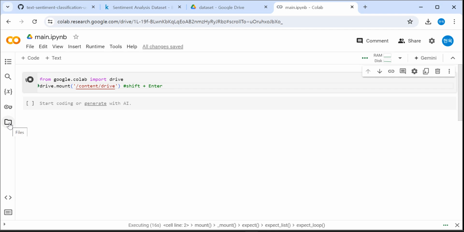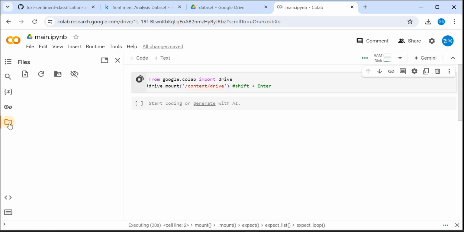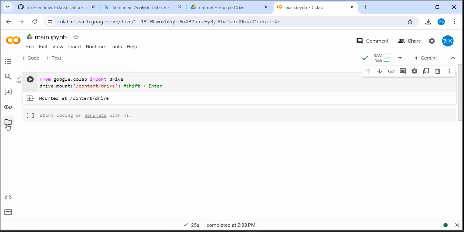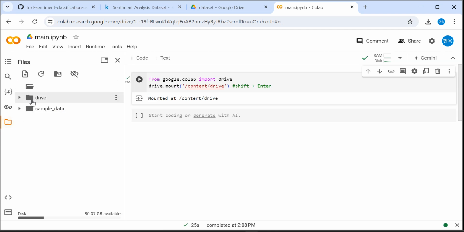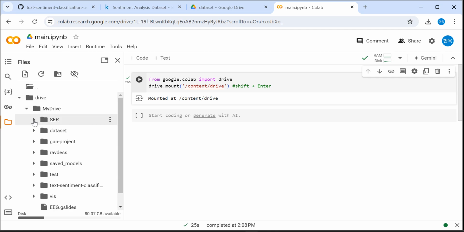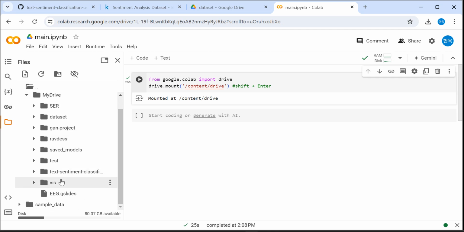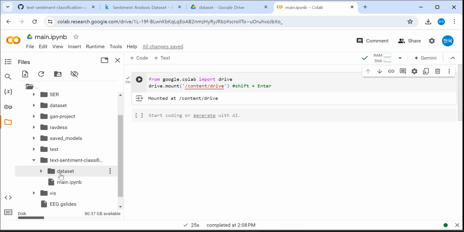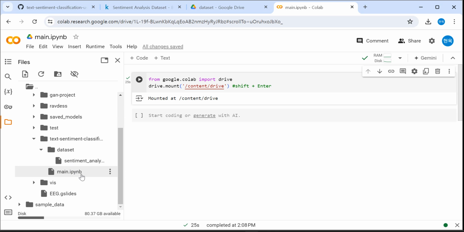If you click this plus icon on the left panel, you can see the drive folder. Click here and click My Drive. Down here, you can see the text sentiment classification folder, click it. Within dataset, I have the sentiment analysis file.